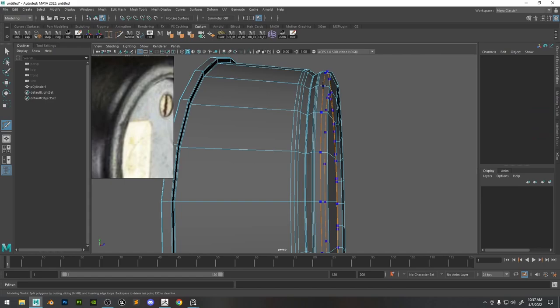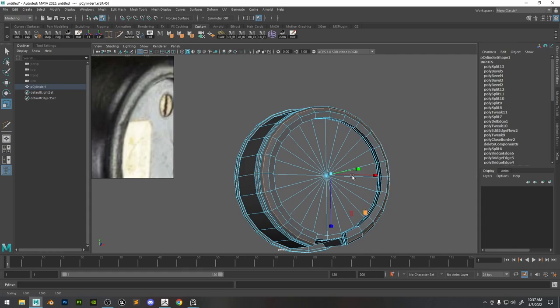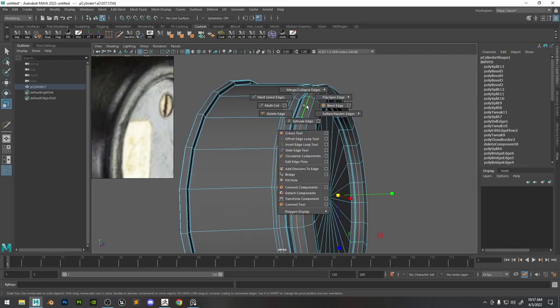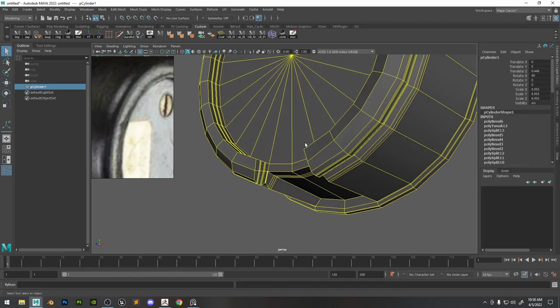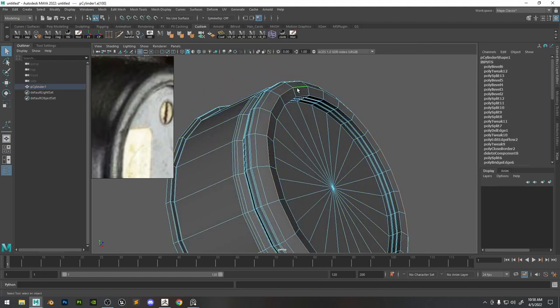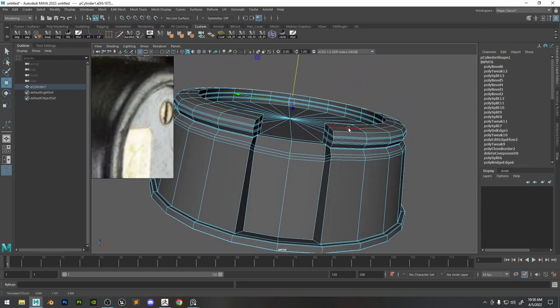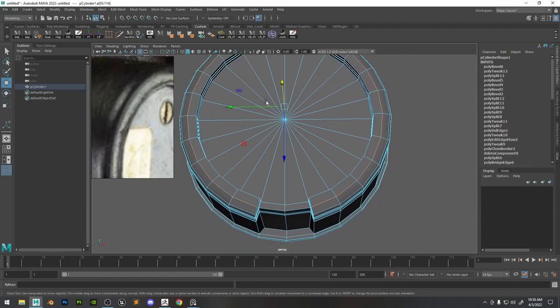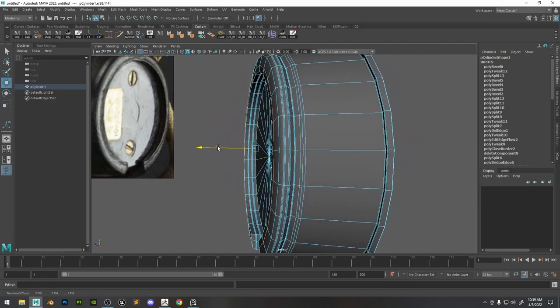Like an extra bevel there, and put an edge in. Still sound a little bit. Just enough so we can bevel this. Again, remember, anything that we do here doesn't need to be perfect. Just trying to get some detail in, that's all, basically.